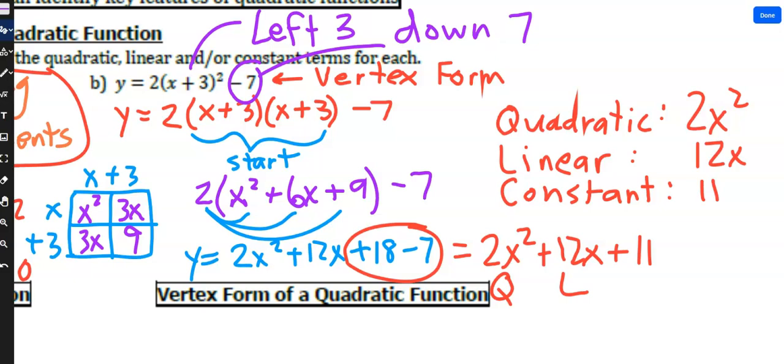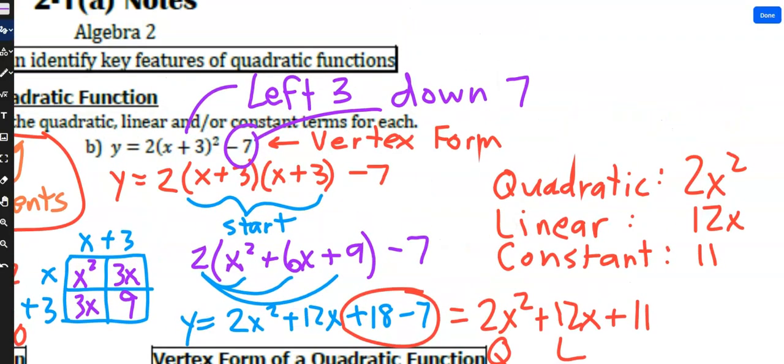Okay? Remember that changes on the inside go against your common sense, changes on the outside match your common sense. And what does that 2 on the outside do? Well, that would be what we call a vertical stretch by 2. Because it's on the outside of the function, it affects the y value, and changes to the y match our common sense.